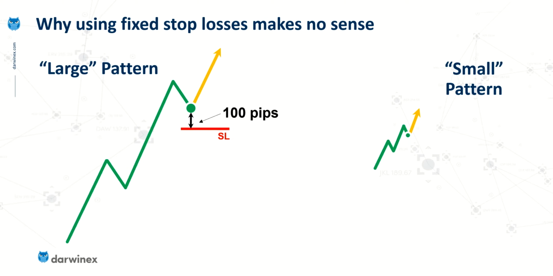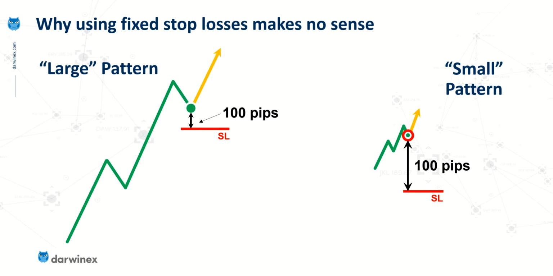So if we're thinking about percentage retracements, this is the equivalent entry point here. And of course, we're hoping that the price will then go upwards and our position will go into profit. And so let's now apply our same rule of 100 pips. But because this pattern is so small, that might result in the stop loss being set here. Now this is a very different situation to the first, but equally damaging to your position.